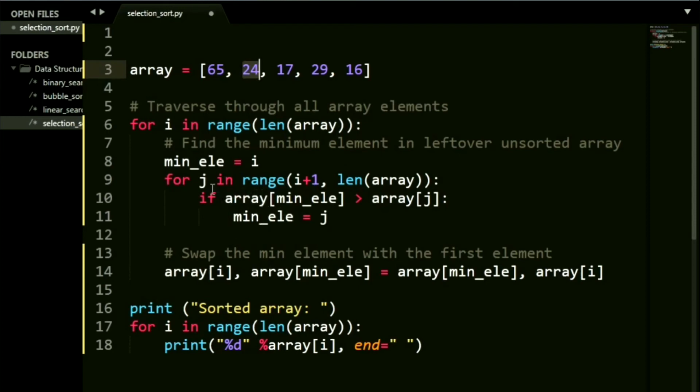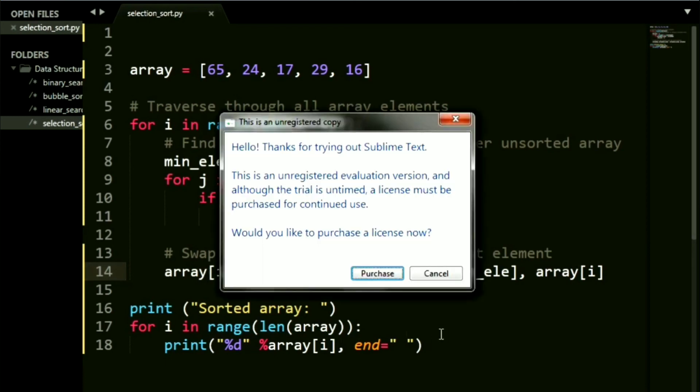And after this for loop the inner for loop gets executed you have to concentrate on this line. This line that you see down here, remember the swapping that we had to perform. Whatever minimum element that is found, that is in this case 16, with the first element. So array of i that is basically zero and array of whatever is the minimum element, number of the minimum element, and you swap it. So array of i, array of zero becomes array of minimum element and array of minimum element becomes array of i. Pretty simple right? You just swap it and you're done. You print it. We know all the printing process. There's no problem with that at all. So let's run this.